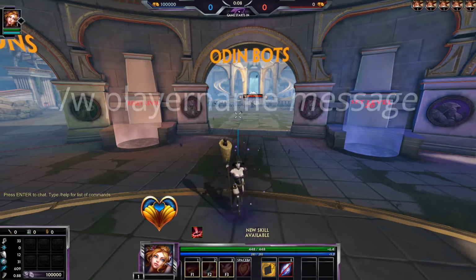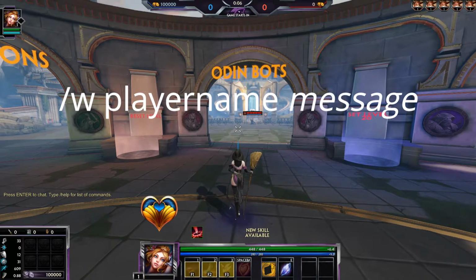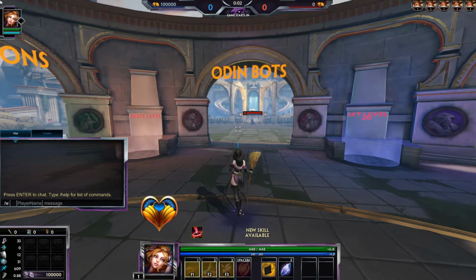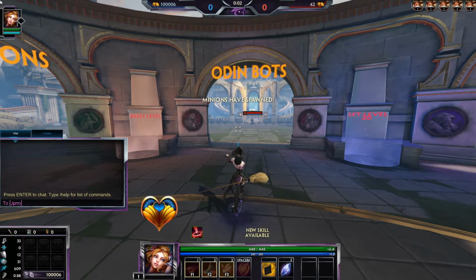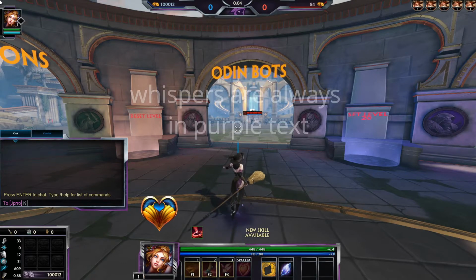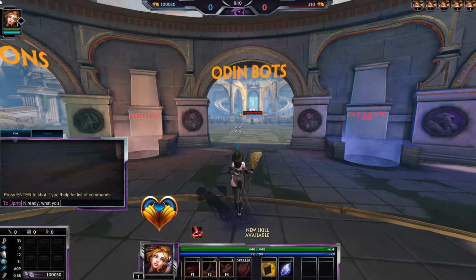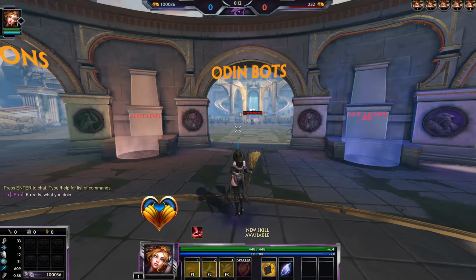And the second way to message someone is to type /W and then the player's IGN and then the message. And this also sends a private whisper to the player where only you two can see it. And you can do this in-game and in the lobby. So you can send messages to your friends wherever, no matter where you are.